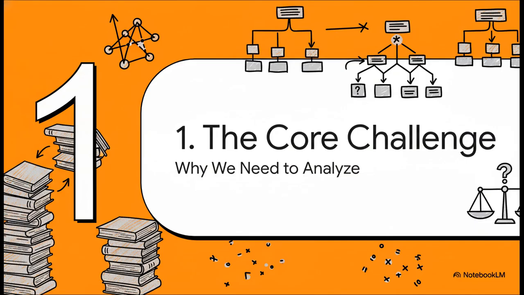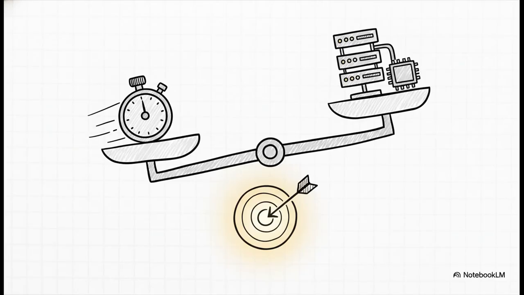What's the fundamental challenge here? Well, for any problem you can think of, like sorting those 10 million books, there are probably dozens of different ways to do it. So how on earth do you figure out which one is the best? And here's the thing. Best isn't just about being correct. I mean, any working algorithm will get you the right answer, eventually. The real game is all about efficiency. You see, every algorithm consumes two critical resources: time, how long it takes to run, and space, how much memory it needs. And what you find is this constant trade-off. An algorithm might be incredibly fast, but be a total memory hog. Or it could be super light on memory, but take forever to run. Our job is to find that sweet spot.